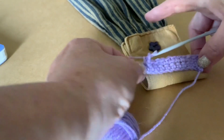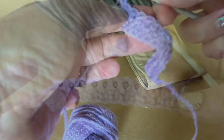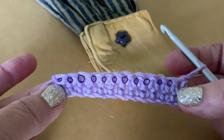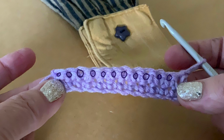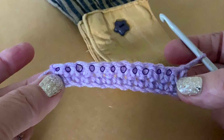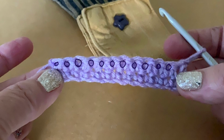And I will give you a closer demonstration of it a little bit later, but in this picture I have marked all the little holes where you would actually put your crochet hook through, put your yarn over, pull the yarn through that hole, then yarn over again and pull it through the 2 loops that are on your hook, and then you work your way across.